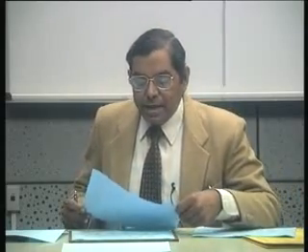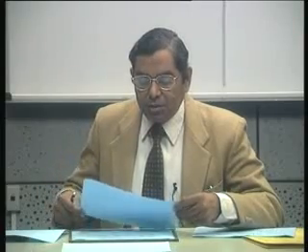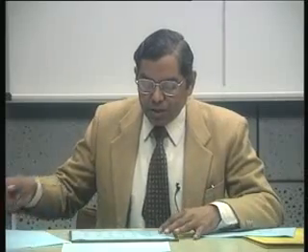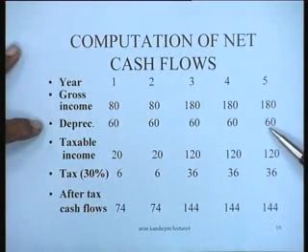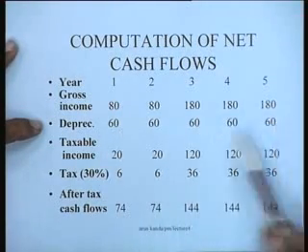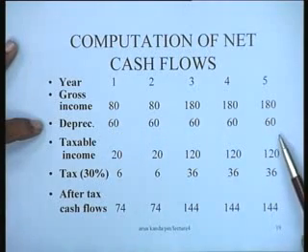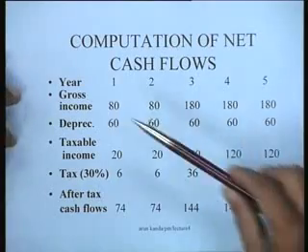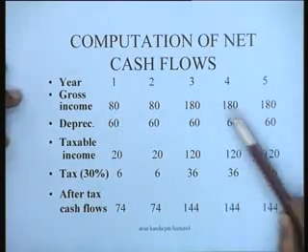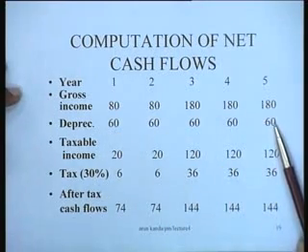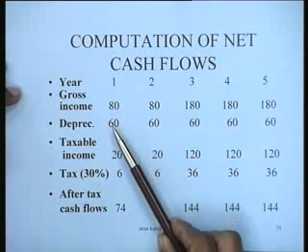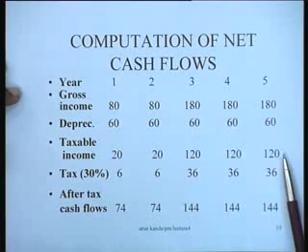So how does one take this depreciation into consideration to compute the net cash flows? Whichever method of depreciation you use, you can determine what it is. We'll illustrate this computation of net cash flows for the straight line depreciation, because if this was any other method of depreciation, you would use that particular value of depreciation. So these options are available. So in our case, we have the gross income, which is given here. We take the depreciation into consideration, whichever we calculate, and gross income minus the depreciation is what we call the taxable income.